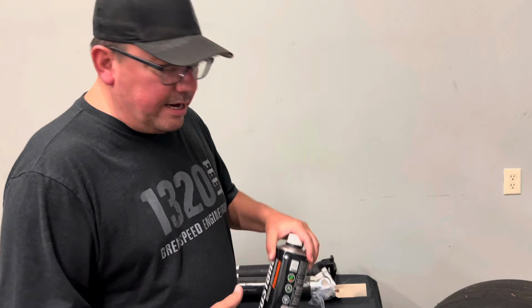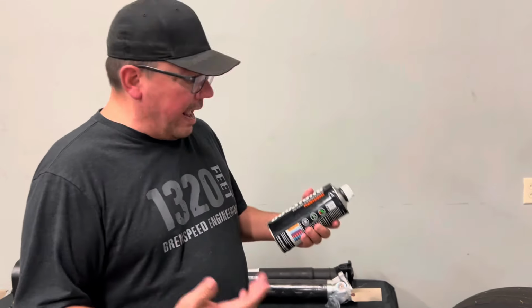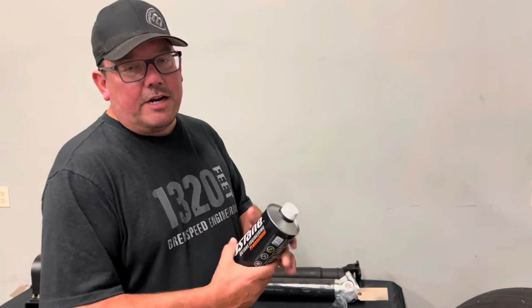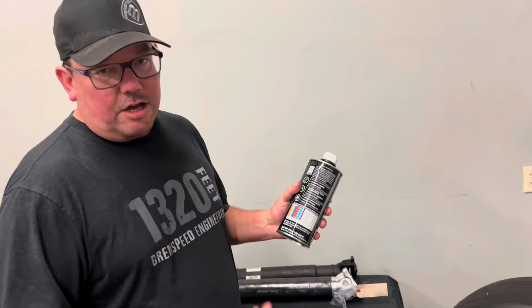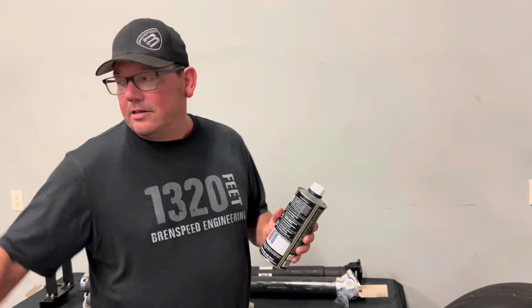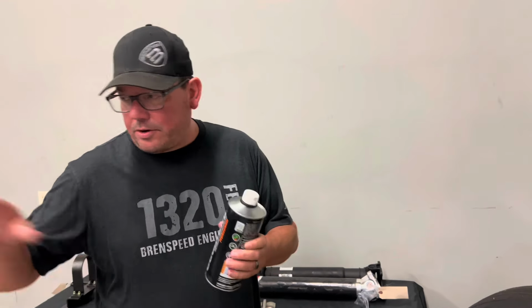So with 93 in the tank, we had Boostane. Boostane is a great additive to put in to raise your octane. You can get up to 100 pretty easy. There's a chart on the back of this. It'll essentially tell you how much I need to add in, for however many gallons I have, to up the octane. I just want it for protection. Last thing I want to do is screw this up.